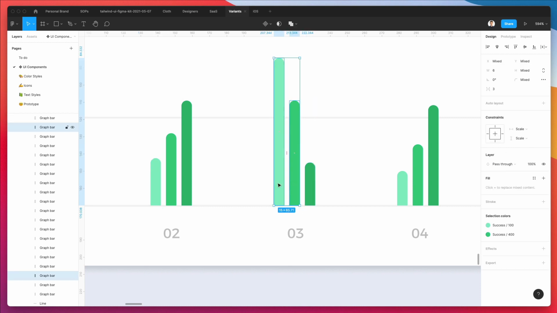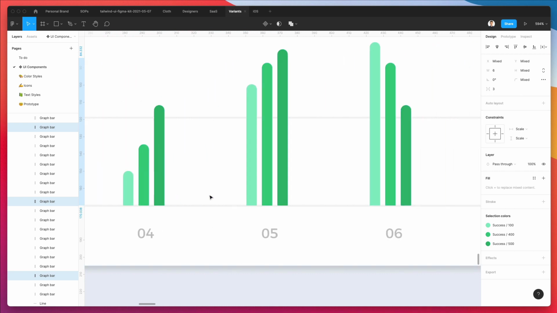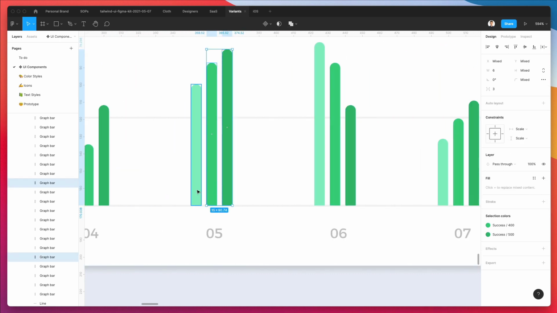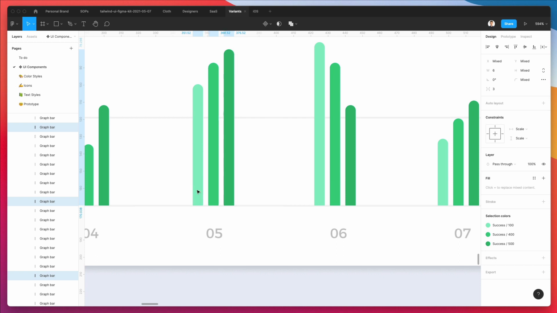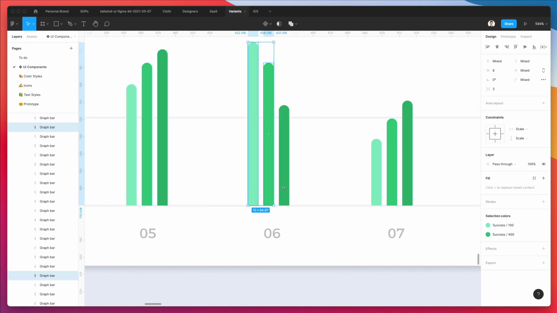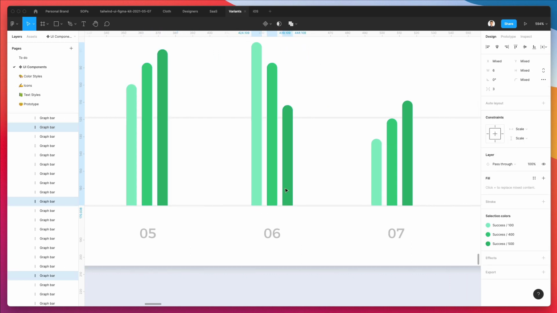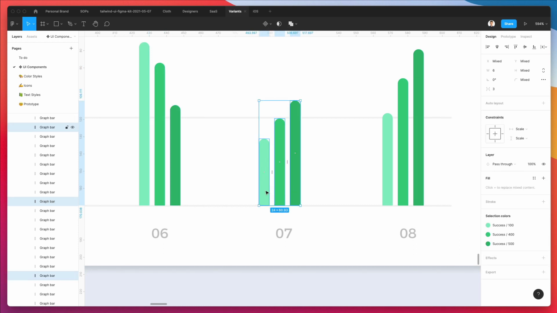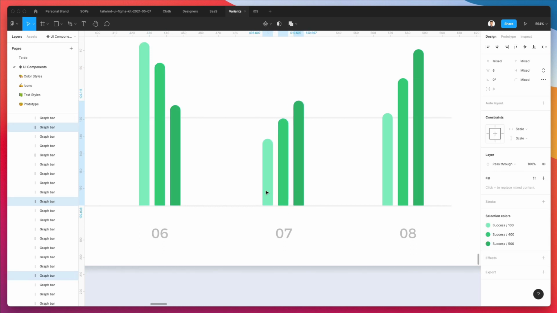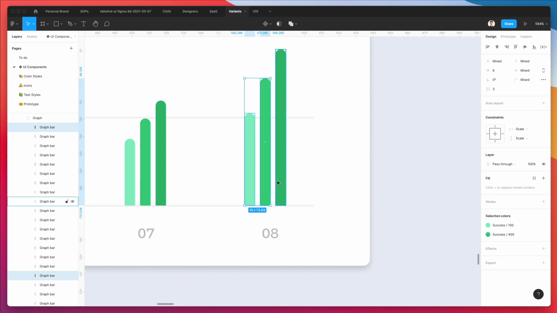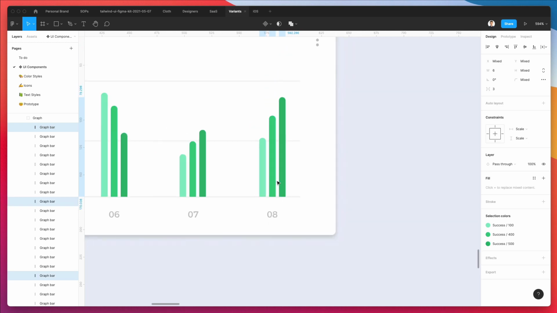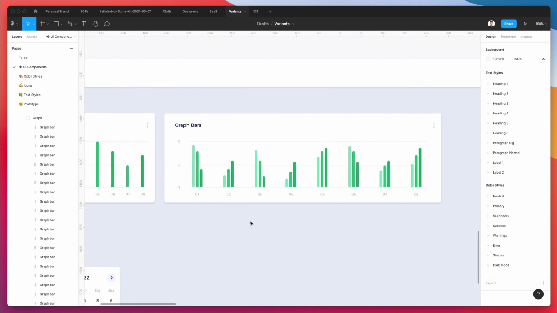This one's okay. Maybe this one here. All right. We're pretty much set to call it a component.